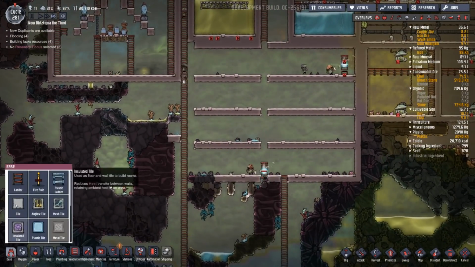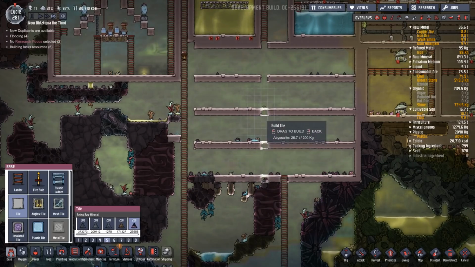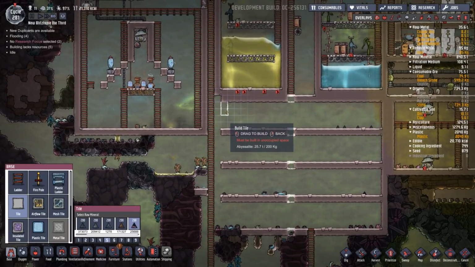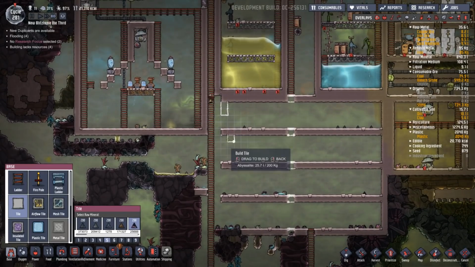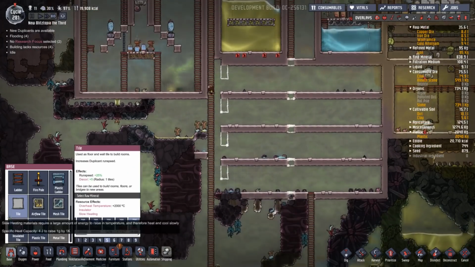So they'll dig that up. We'll fill that back in with the abyssalite tiles. I just hope we have enough. Okay, we got that one, that one, that one, that one, that one. And we're going to make doorways here. Boop, boop. Okay, I think that'll be fine on the doorways. And we'll do that. So that'll be the abyssalite.